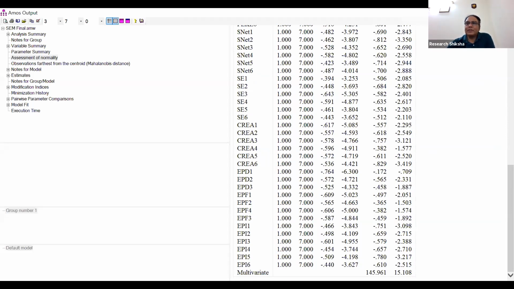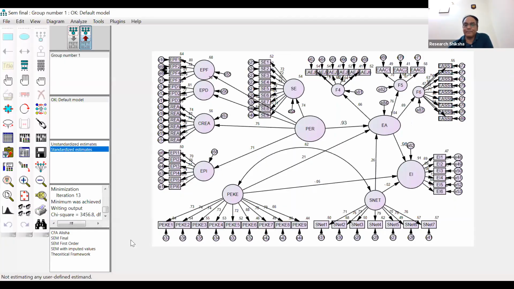Okay, so this is the second order construct we can do in SEM and in AMOS. So this is an example of second order SEM. I hope now you have some clarity on the second order SEM. Okay, now I want to say something on the mediation and moderation part, because in structural equation modeling, mediation and moderation are very common. So let me speak something on mediation and moderation.